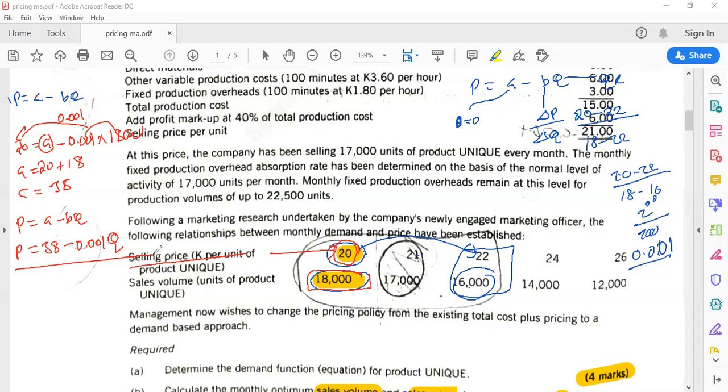That is how you get your 4 marks. Very, very easy indeed. Remember, they're asking for the demand equation, the demand function. Have you seen? So when looking for a demand function, you have to remember you're only looking for 2 things. You're only looking for A and B. Because if you look for another price which you're going to put here, you're going to distort the meaning of the demand function. You just look for those 2 things and insert them, and there you go. Don't go beyond, because even if you go beyond, the examiner marking will simply end here.